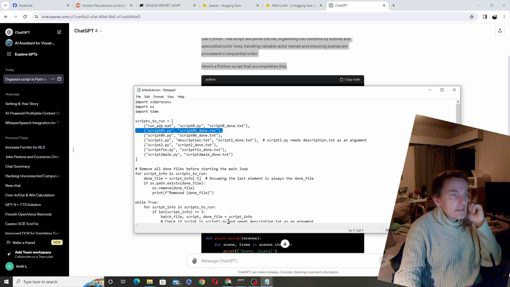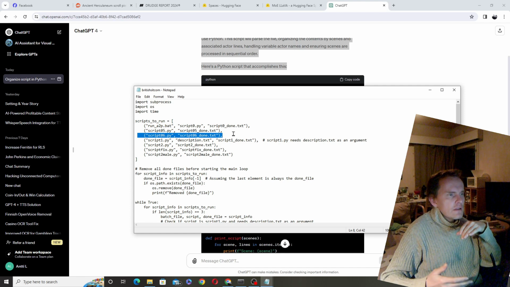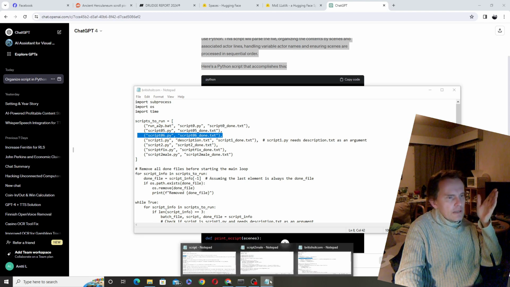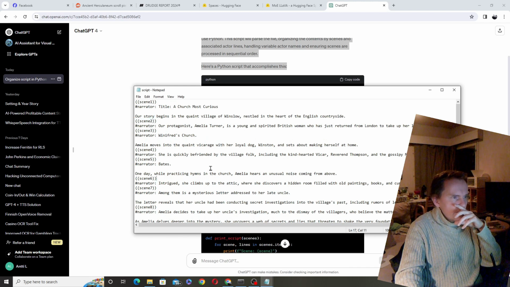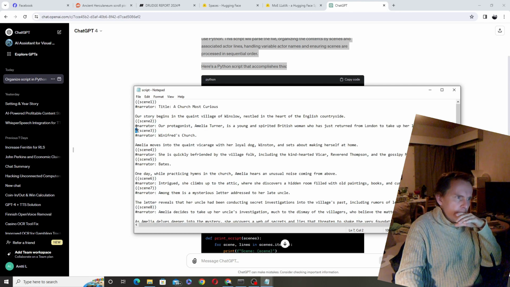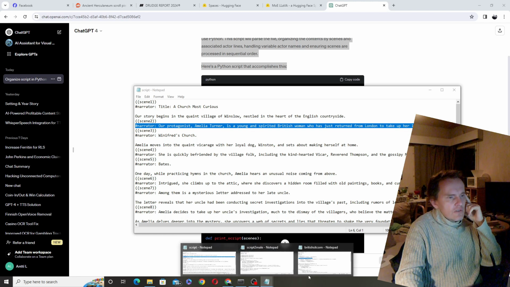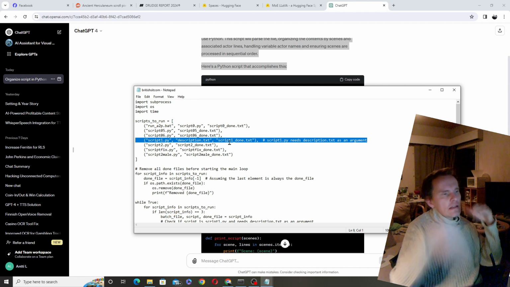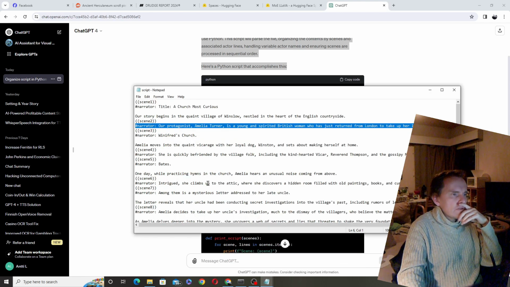But if we go on with this British sitcom idea here, then basically this turns it into a description file, where when we have the script, ChatGPT has processed the prompt into a script like this one here, British sitcom, then it goes through each line. The AI goes through each line and turns it into a description, like how should this line be described. And the idea there is that the next script in the process turns it into images. So this is run with Python script1.py description.text, and this starts to go line by line by line. It turns these things into images.